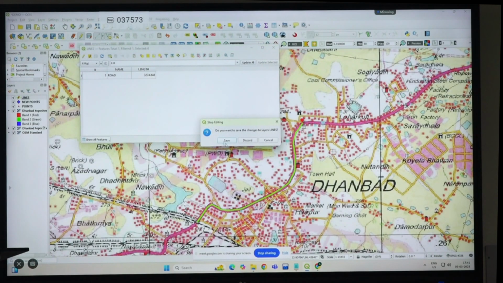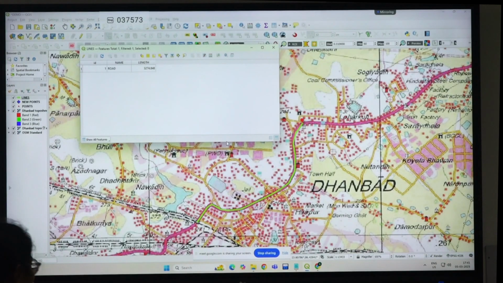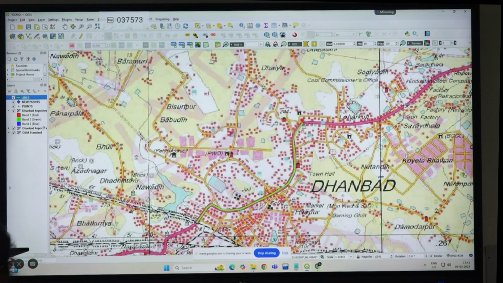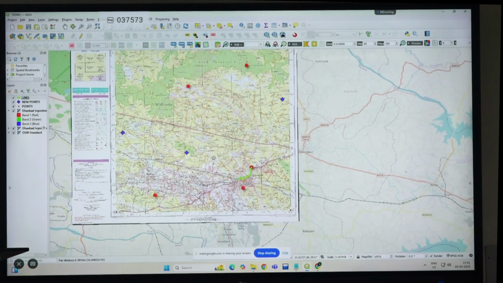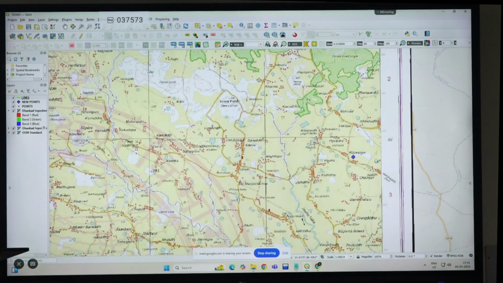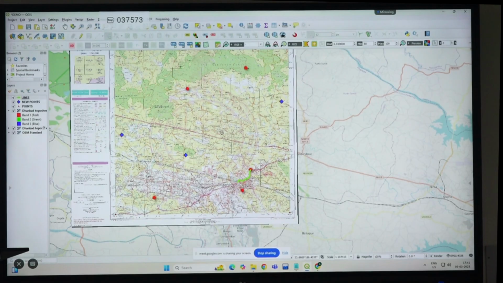So this is how we create the point as well as line. Similarly, you see the polygon also. Is it clear? Line and point. So create the polygon.